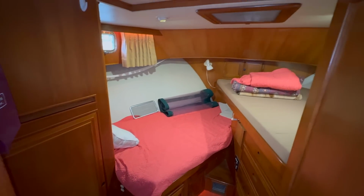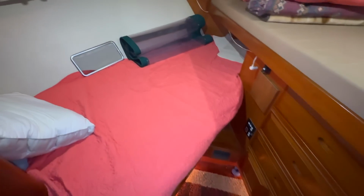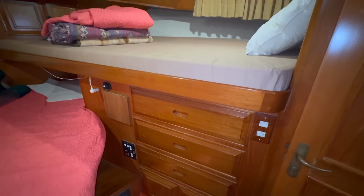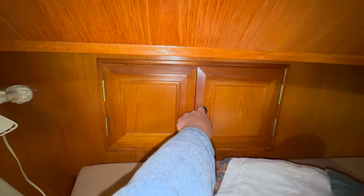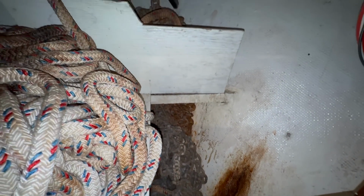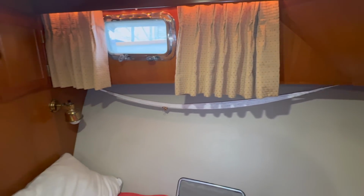It's these twin over under bunks with great storage as well. And then you've got great access to the anchor locker forward. You can see some of the screens and so forth here as well. I think I'm going to jump in and try to show you guys a little bit of the anchor locker. So we've got the two anchors. So you've got one with full chain there forward, and then a little bit of rode on that secondary anchor. But you can see quite a bit of chain in the anchor locker for your anchoring needs. But just good, easy access through that door if you ever got a tangle in your chain or something and needed to get that undone.